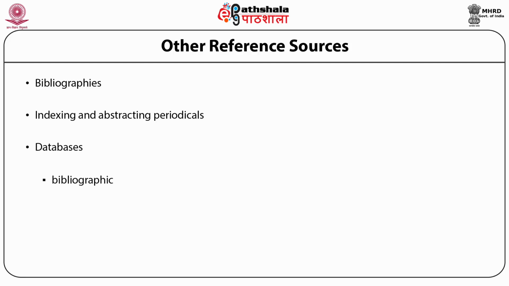Bibliographies, indexing and abstracting periodicals, and databases are used to find original information sources on a particular subject or topic. A bibliography is a list of documents that share a common factor that may be a subject, period, author, or some other criteria. Bibliographies like National Bibliography or Trade Bibliography serve as a book selection tool. Subject bibliographies meet the information requirement of the user who is looking for information on a particular subject.